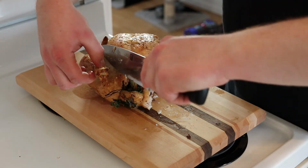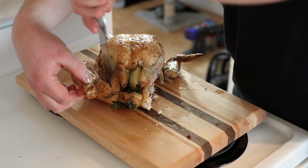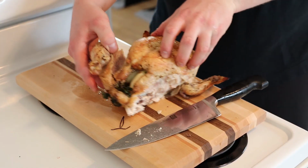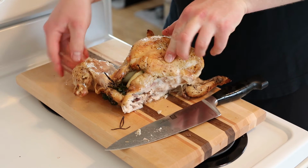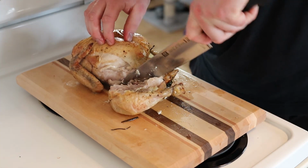But the first thing you want to do here is slice the legs off. Just gently slice this skin with your knife and keep cutting until you meet some resistance at the bottom. Then you want to just grab this leg and pop the thigh out of its socket. Then just put your knife right in there and press down, and the thigh and leg will come off with no issues.